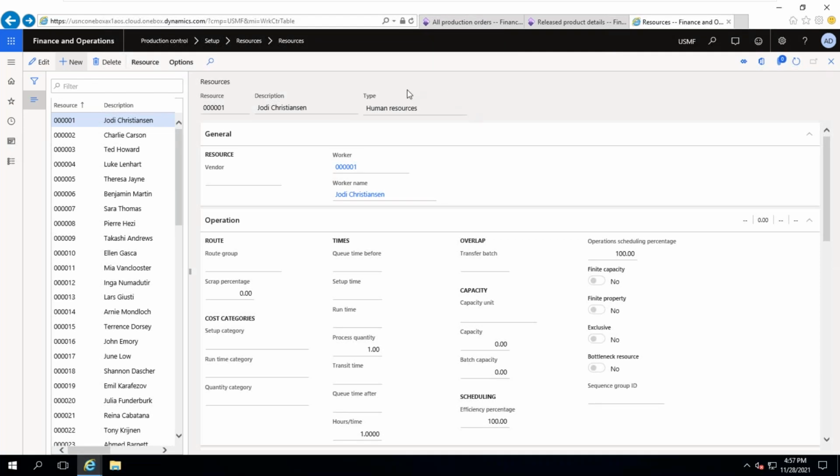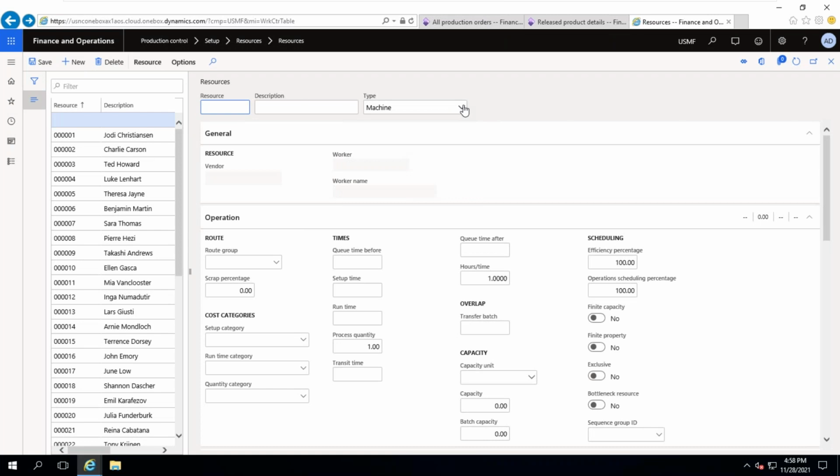As I told you, the type is resource type, it may not be only employee. Here vendor is there, human resource, machine, tool, location, resource group, facility. There are many things. So resource may not be only employee. HR means from the HR module, it will be linked with employee.